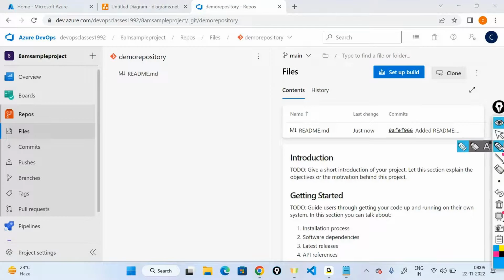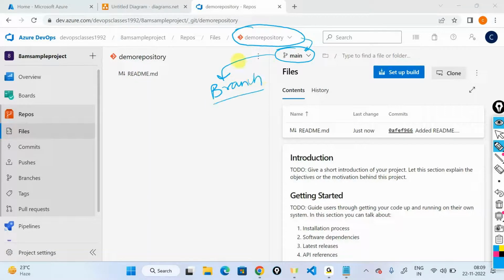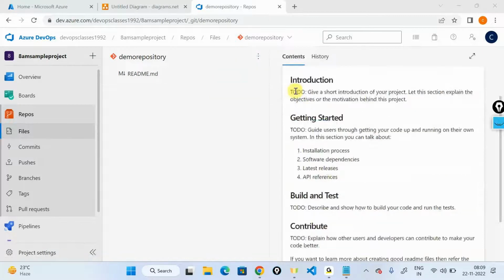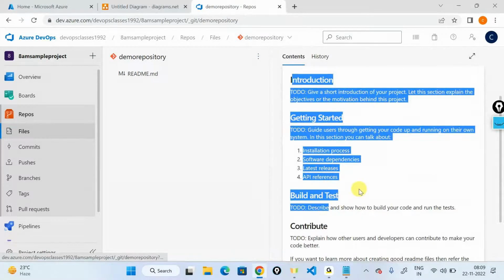As and when I create this, I have a repository called demo repository, and there is something called main. This is called a branch. We'll talk about what a branch really is. Under a branch, you have a file, a simple file that Azure gives you, readme.md. MD is markdown, the markup language it's written in. Here it gives you some general instructions, so your repository gives you some file to begin with.